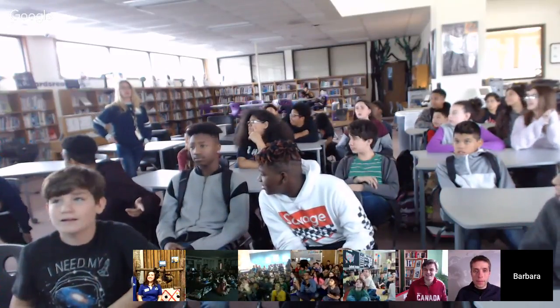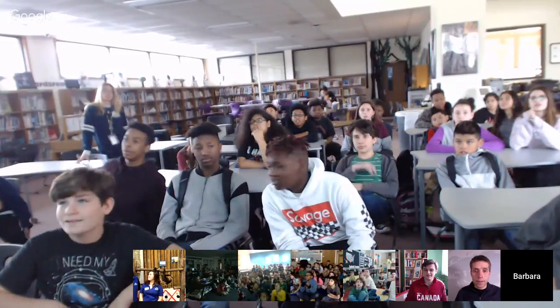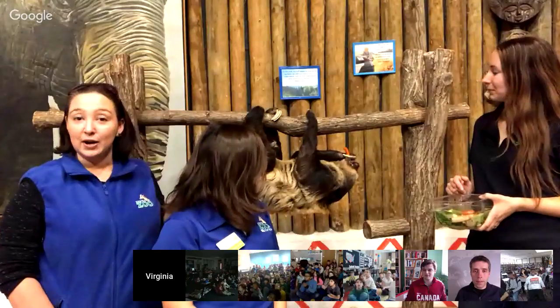Do the sloths have natural predators? One of their main predators is actually the harpy eagle. When sloths are up in the tops of the trees, harpy eagles can swoop down and grab them off the treetops. They're also more susceptible to predators when they go down onto the ground. When hiding in the tree, not so much. But any kind of large cats or dogs — and unfortunately people — as well. If you want to watch videos of harpy eagles eating sloths, it's like the coolest thing ever.